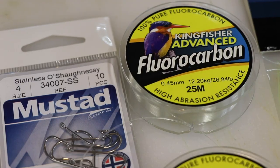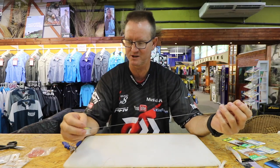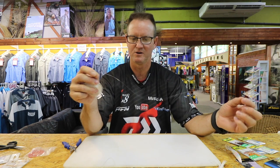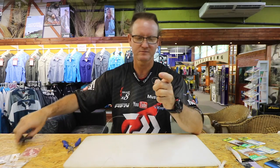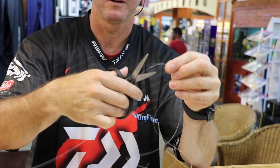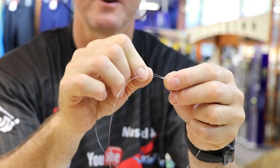Now we're gonna take the 12 kilo fluorocarbon, which is a lot thinner. Obviously fluorocarbon becomes invisible in water. And we're gonna cut 30 centimeter pieces. So we're gonna cut three 30 centimeter pieces. First one. One. And all we do is we just measure it out. Cut. Measure it out. Cut. Okay, simple as that.